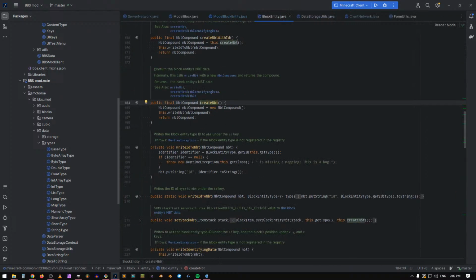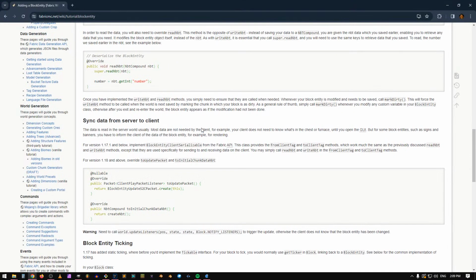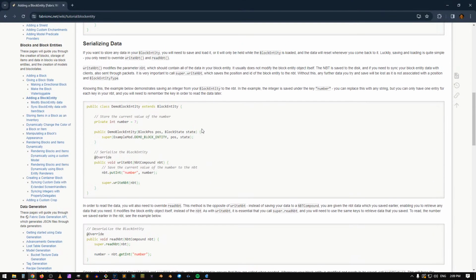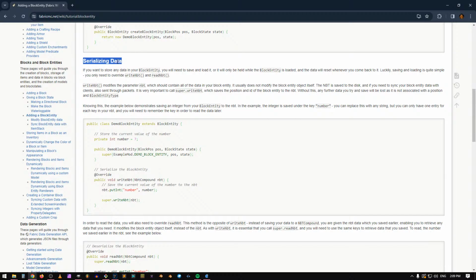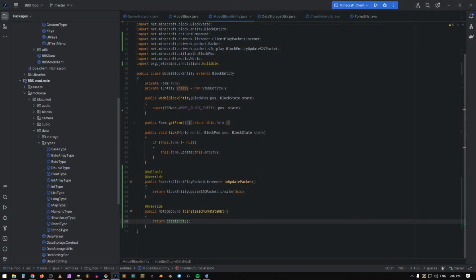What does this do? Yeah, that's fine. That's what I need. Oh, and also serialization. I need to serialize a form too, so let's say this thing. So write and read. Also that.